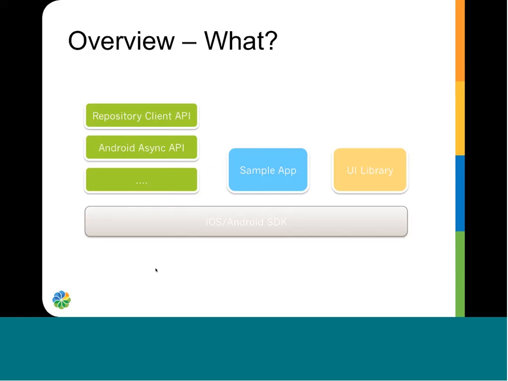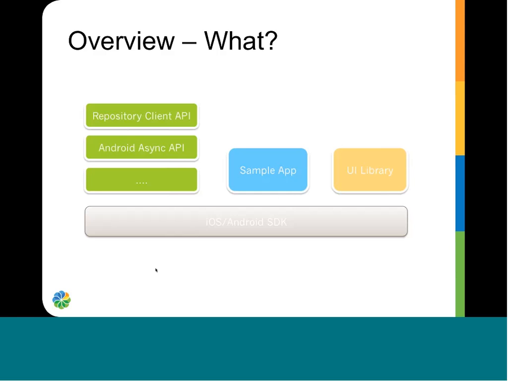On Android, the low-level client API is a synchronous API. We've split out the handling of the asynchronous calls into a separate library, which Jean-Marie will go into a bit more detail about why we've done that a bit later. And then the third green box there is just to represent there's a whole raft of stuff that we can add in the future, loads of other APIs that will help developers build apps quickly.